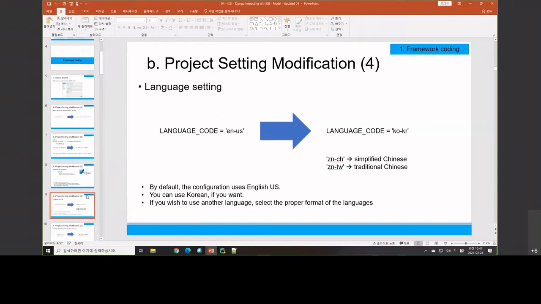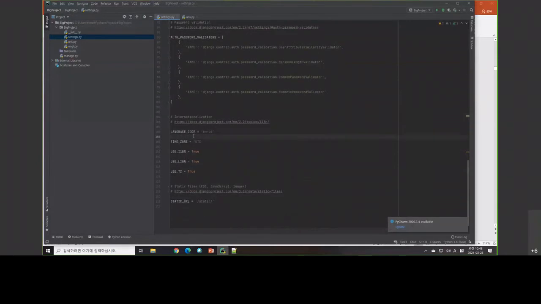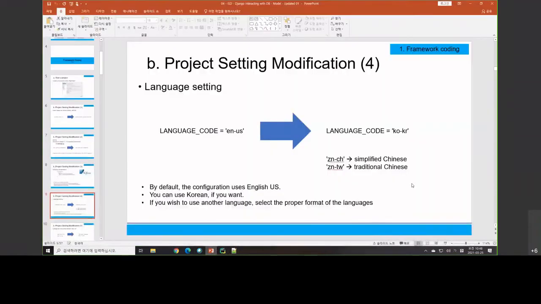Language. This is important because we are in Korea. So the language code can be changed. If you go here, the language code now shows English and US. This code can be changed, for example, if you want to change to Korean, then you can define ko-kr.